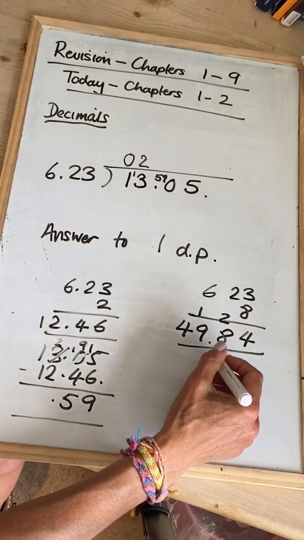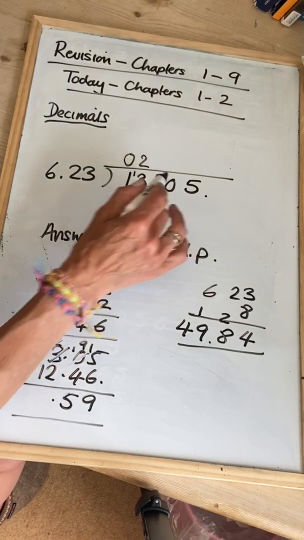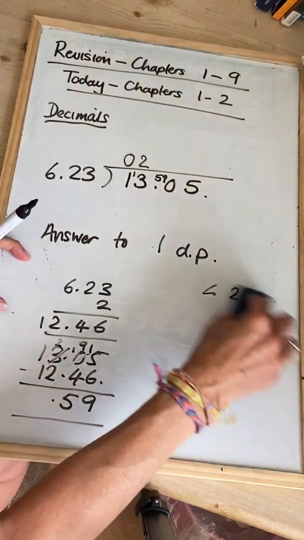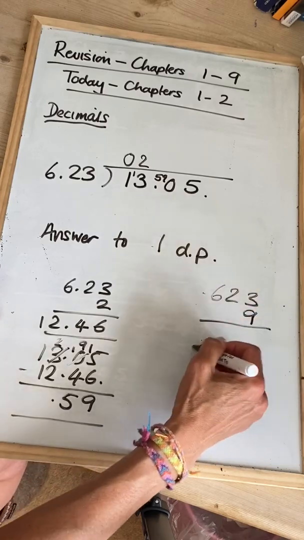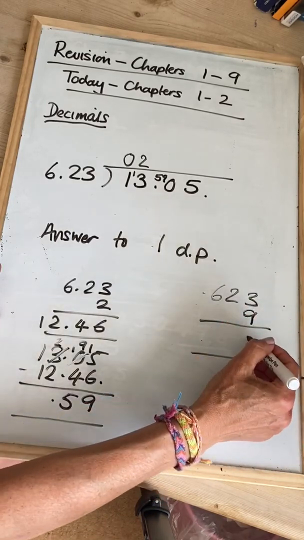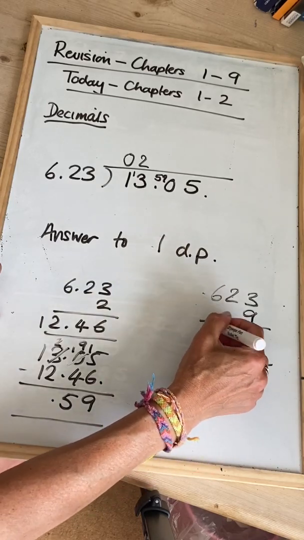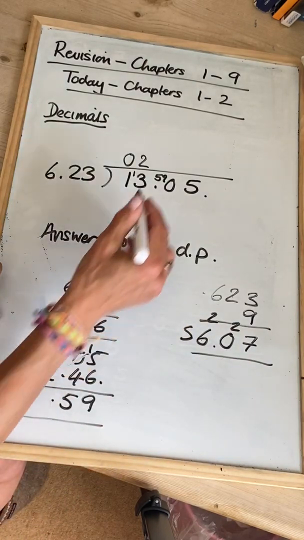So I can probably fit in 6.23. I could probably fit it in 9 times into the 59. So I'm going to go for 623 times 9. Let's just check it. 623 times 9, that's 27. 9 2s are 18, that's 2. 9 6 is 54, 56. Yeah, that will fit in 9 times.